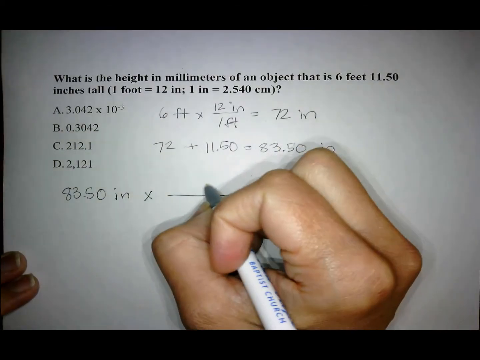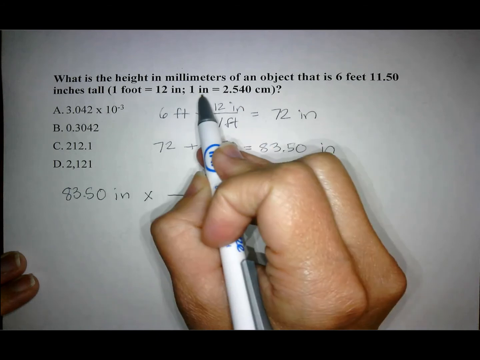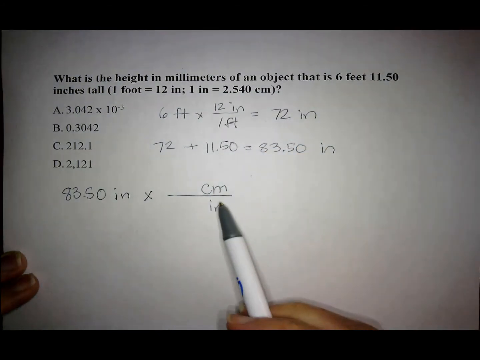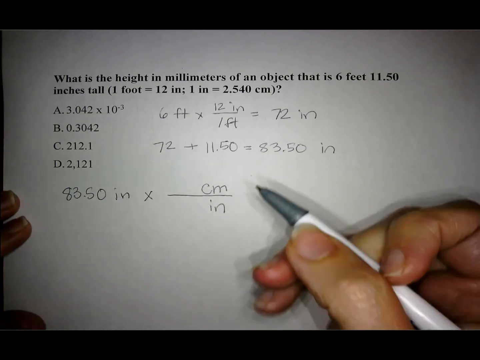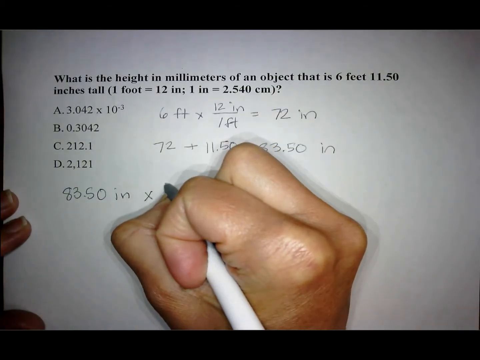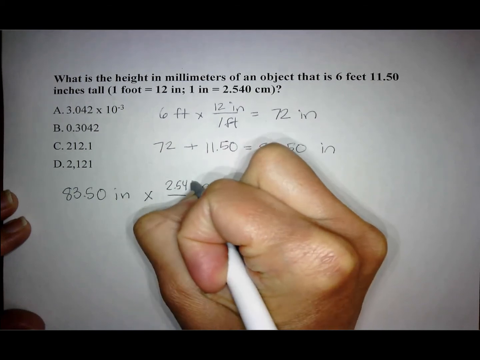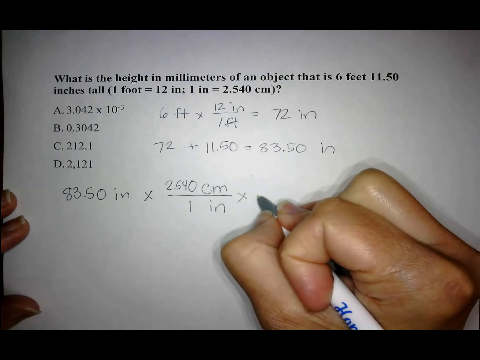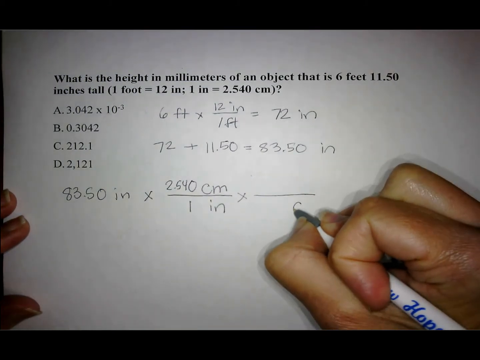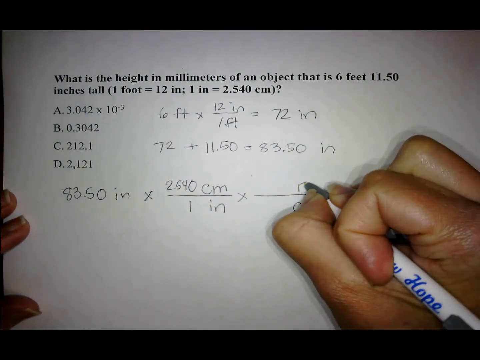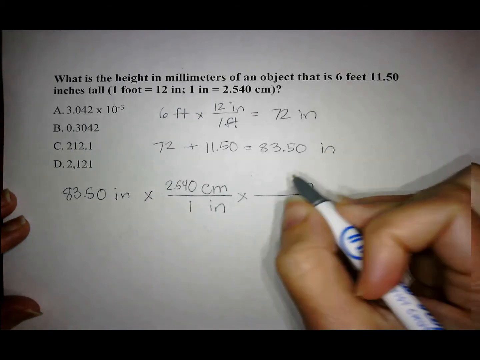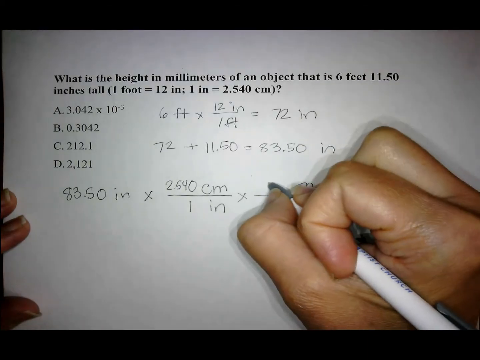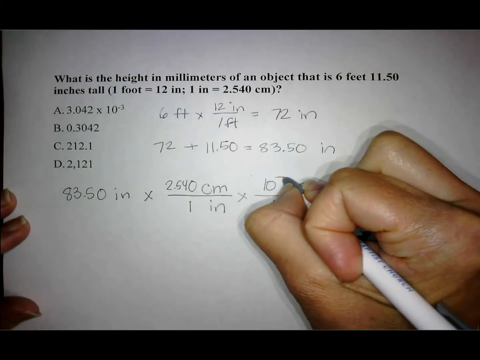And since I know an inches to centimeters conversion factor, I'm going to first convert to centimeters, so I'll put centimeters on the top. And we know 1 inch is equal to 2.540 centimeters. Then we're going to go from centimeters into our base unit of meters. So we'll use 1 next to the prefix unit, and our power of 10 for centi is 10 to the minus 2.